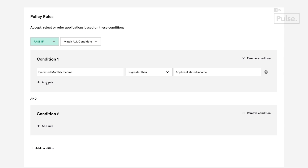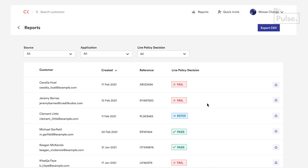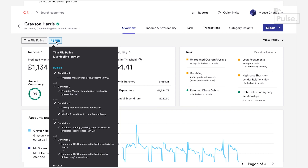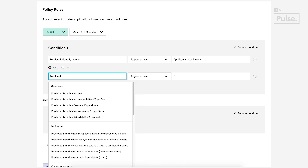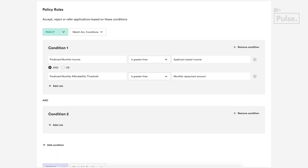Let's take a look at it. So as a lender — a head of risk or a policy manager — this is a little engine where you can just build your rules. You basically build rules based on credit cutoffs, features that pass, fail, or refer applicants. You can layer up rules with quite a lot of sophistication, with different levels of operators to build really nuanced policy rules. You can also, in real time, pull in data that isn't Credit Kudos data, so you can make decisions based on a mixture of Credit Kudos data and other data. For example, you might want to say the Credit Kudos predicted income must be greater than or equal to the income the applicant stated during the application process, or that the monthly repayment amount of the loan must be less than what Credit Kudos predicts for the affordability of the customer.